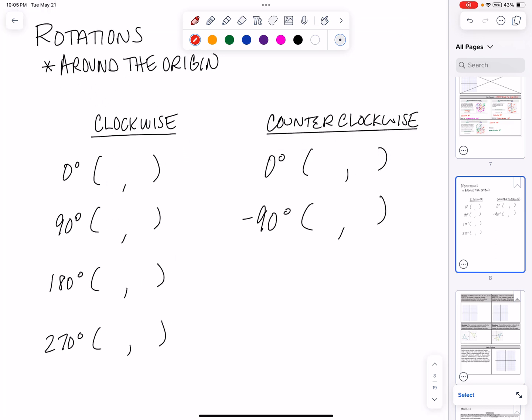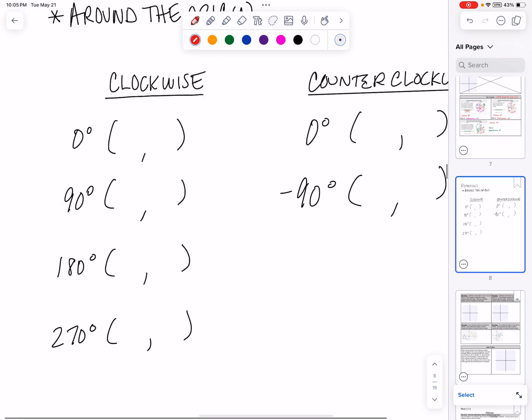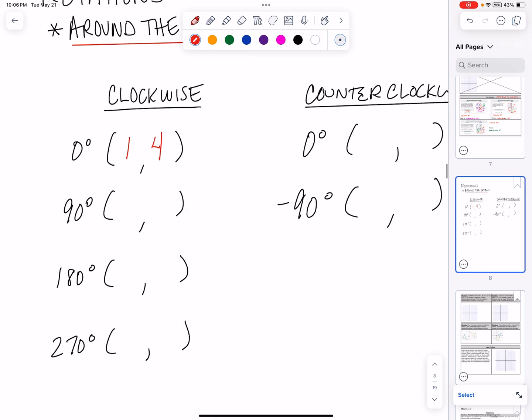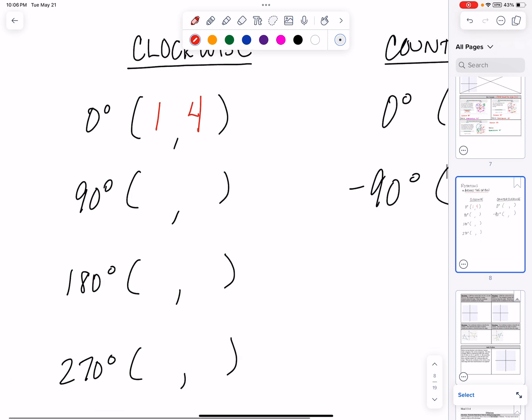So let's go ahead and explore this a little bit. We're going to use the numbers 1, 4. So let's say we had an ordered pair 1, 4, okay, of a point. And this is only around the origin where this pattern works, okay? So here's what's going to happen. We go 1, 4, and I'm going to make a 90-degree rotation. I want you to see what happens. This becomes a 4. This becomes a -1. Do you see what happened?